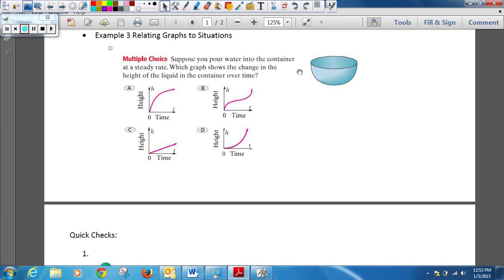Which graph shows the change in the height of the liquid in the container over time? So remember, you're pouring water in here at a steady rate. Obviously it's going to be filling up. Okay. And if I notice here, as it gets to the top, the bowl is getting wider. So as it gets wider, the level won't go up quite as fast as long as you keep pouring at a steady rate. So I look here across time, obviously it's going to be filling up, that's why they all go up at the same time. This one I know won't work because it's really narrow, so it should go up fast here and then start slowing down. So the graph that does that, the height goes faster and then it slows down as the bowl gets wider. Your answer is A.